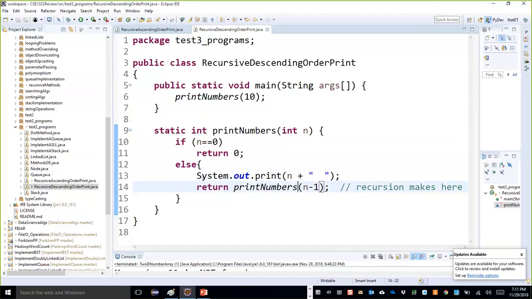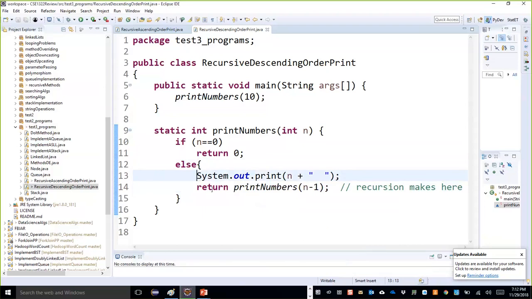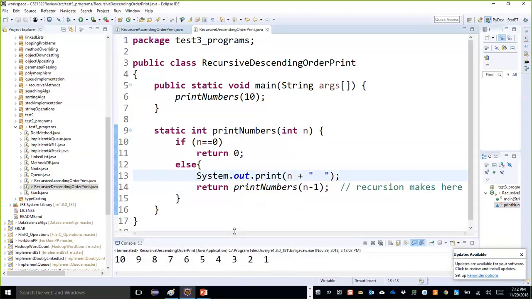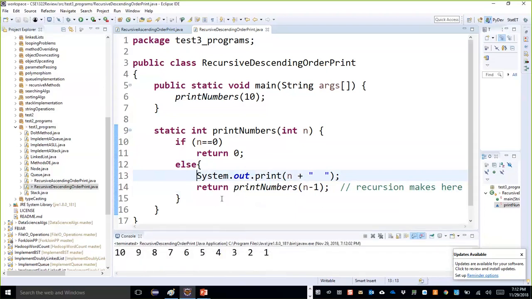If you write this line in the same program, let me show you the output. So it is going in descending order, right? If instead of n, I type n times n times n, for instance, it should show me squared, cube, right?